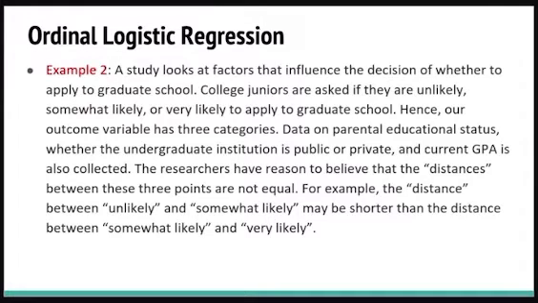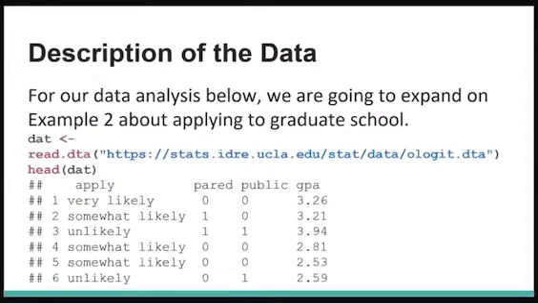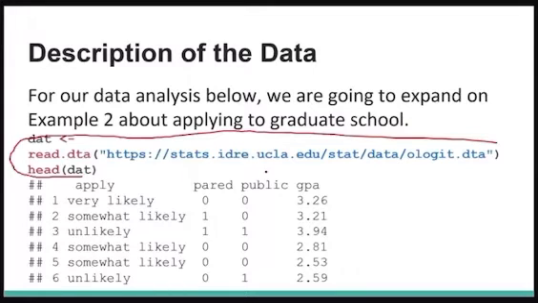Now, you know what I'm going to do now? For the example, I have a data set that I pulled from University of California, once again, at Los Angeles. This is the data set. If you copy all of that into R, you're actually going to see this. Okay? Now you can see the parent education. You know, 1 and 0 here indicate maybe 1, the parent went to graduate school, 0 not. Then under public is where you are having your undergrad right now, whether it's a public or private university. Then your GPA. Okay.